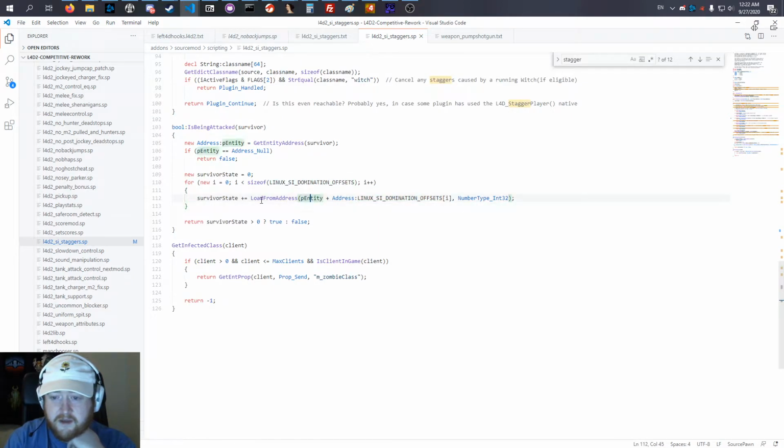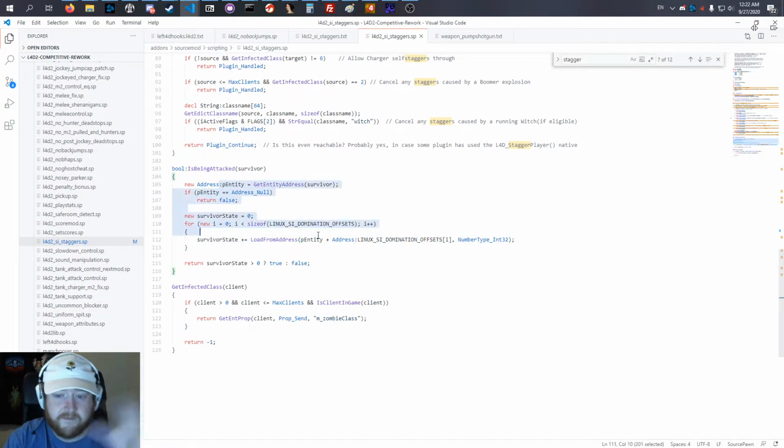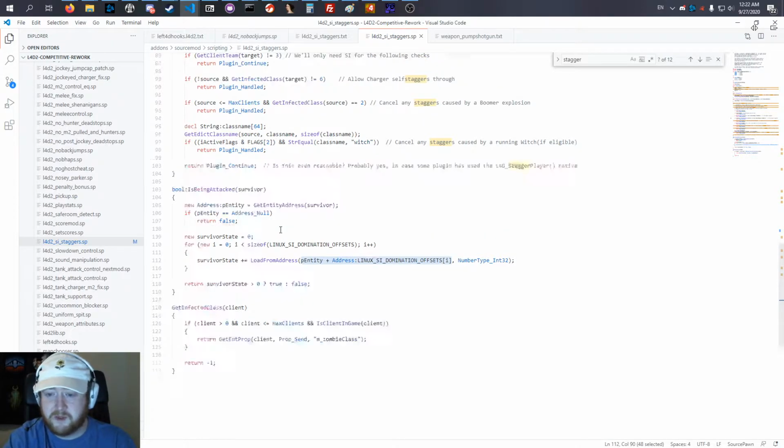I don't know why they're being used, if I'm being completely honest, but they have some entity that's a survivor. They get the raw address of this entity, so this is going to be like a CBaseEntity. It turns out to be CTerrorPlayer for most survivors and infected in memory. And it's just reading that entity address plus these offsets. So it's reading a variable in the CTerrorPlayer class, and we have hard-coded offsets of how many bytes into CTerrorPlayer this variable we're looking for is.